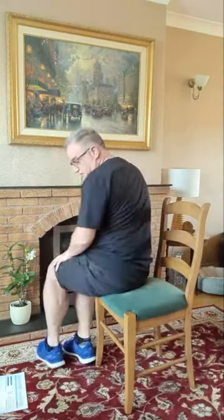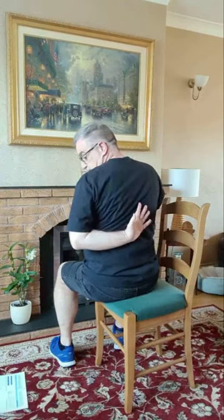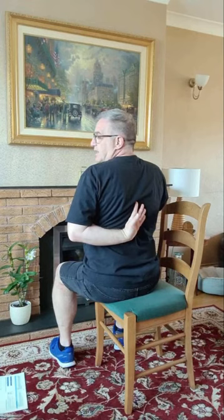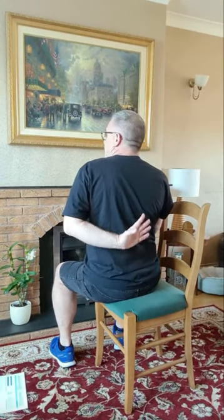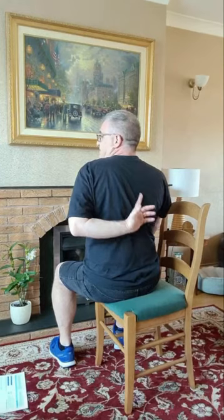So if we take it to the other degree, we take it to our internal rotation. And with our internal rotation, what we're looking at here is this movement here. Okay? Now, we can just make a note of this one. It's not in your progress checks, but I think it's a good one to actually do. So, arm comes up behind, we reach towards the middle of the back, and it's a case of where can we reach. So can we reach down here to our bottom, the small of our back? Can we come a little bit closer? Can we come between our shoulder blades? Again, head is level.